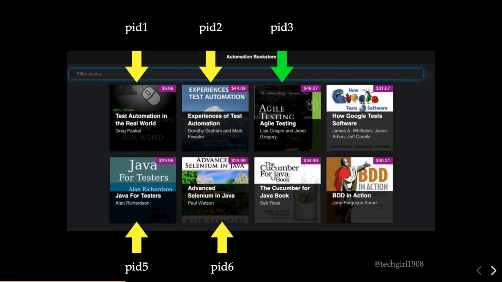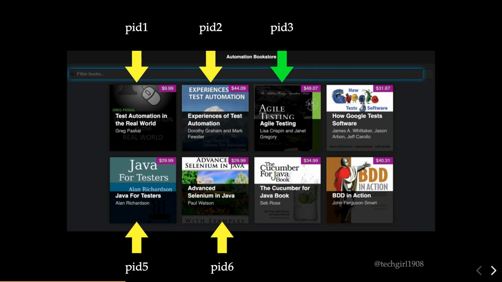And we ask Selenium for all of the LI elements that are to the left of PID3. And yes, when we look at this, technically PID 1, 2, 5, and 6 are all to the left of PID3. So this is working as designed, but it's just not really as one might intuitively expect. So what do we do to say, look, Selenium, I want to make sure PID2 is where it's supposed to be in relation to PID3.